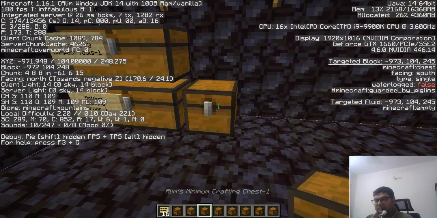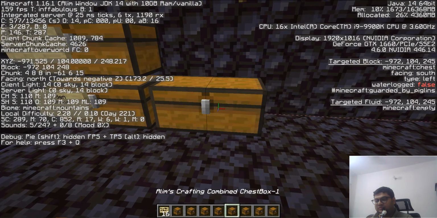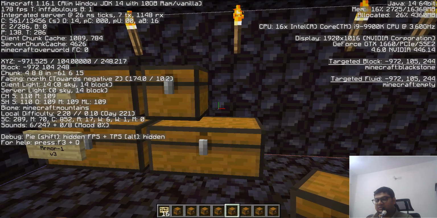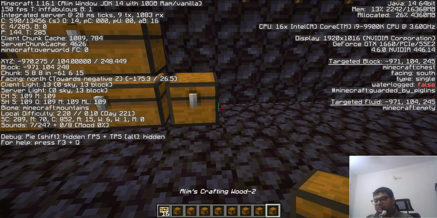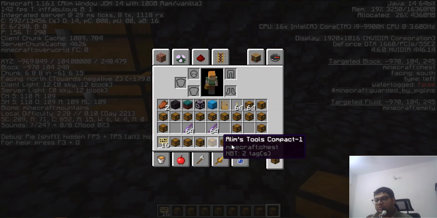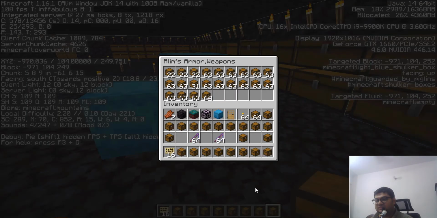Let's have the minimum crafting tools. Combine chest 1, combine chest 2, wood 1, wood 2. We have all this. We put this back.